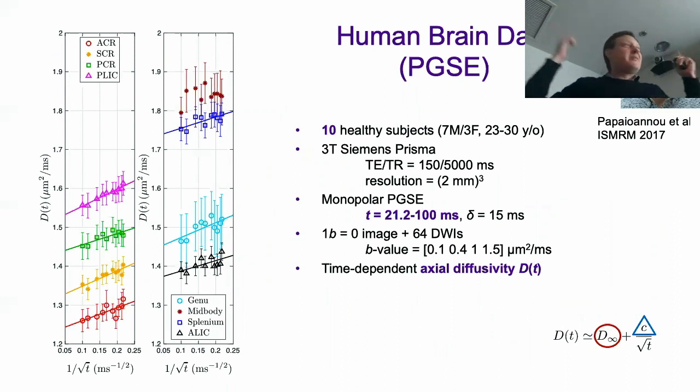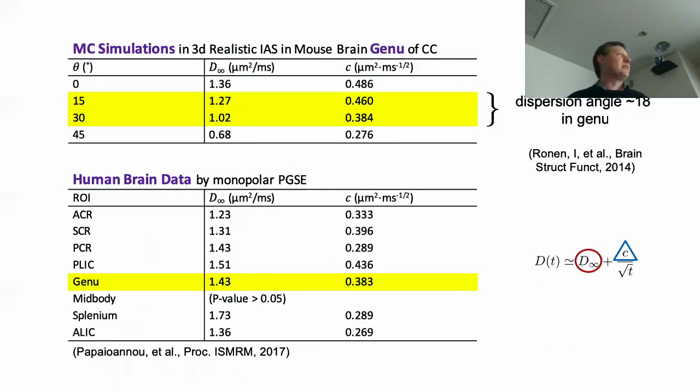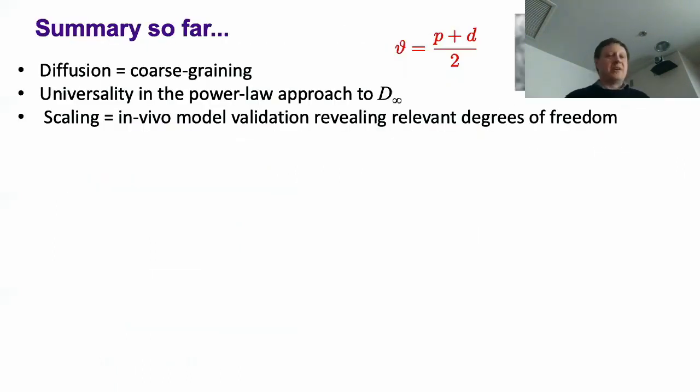I can only dream if a Connectom scanner can give us a few milliseconds where maybe this time dependence will flatten, and we can actually see the transition to the short-range limit and probe much better the statistics and maybe sizes of these beads, because they're actually known to change in pathology, in Alzheimer's and stroke and so on. So that could be maybe a very unique microstructural contrast. So far, diffusion is a coarse-graining.